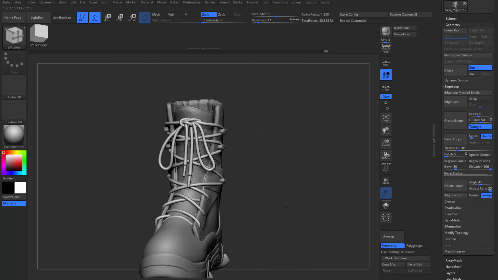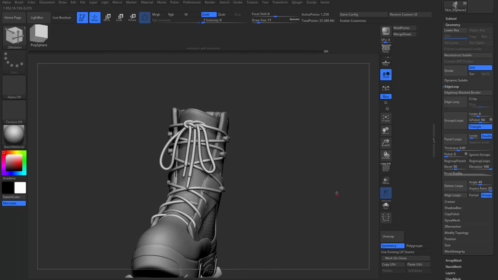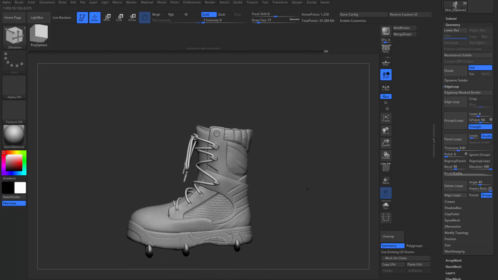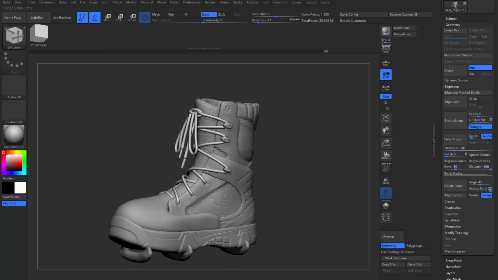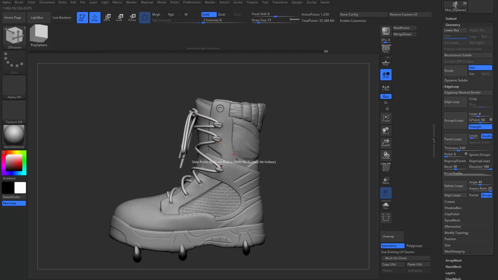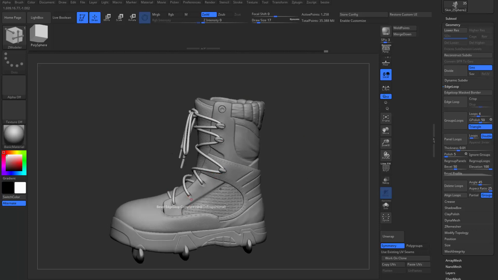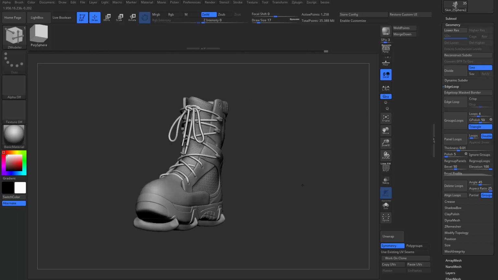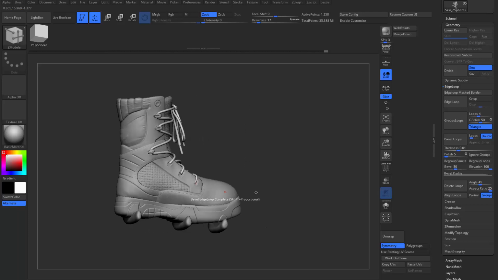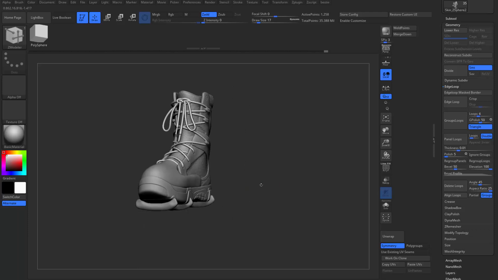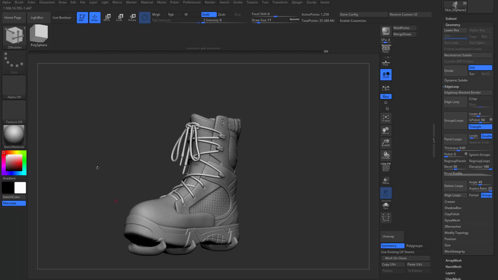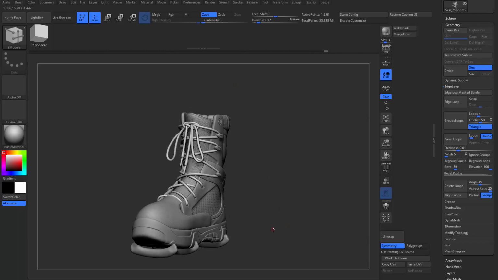So let's see what else. I think that's it for the laces. So the next one, we're gonna wrap this up maybe and just add a little bit more detail, like stitching around this patch, and we can finish this shoe part of this entire garment detailing process. Again, this is actually completely modeling a shoe, so we have a lot of things done along the way. Alright, see you next time.